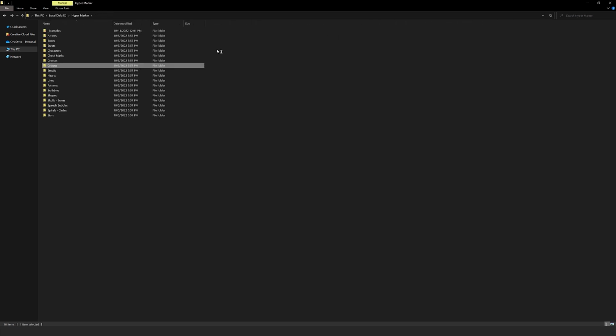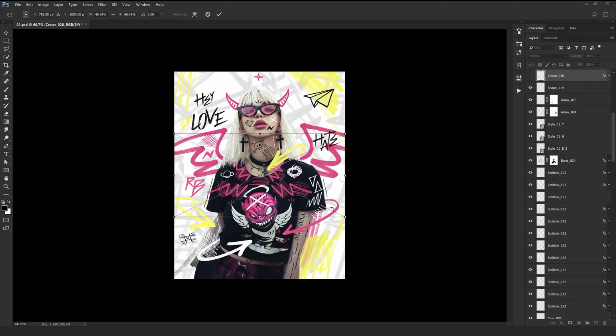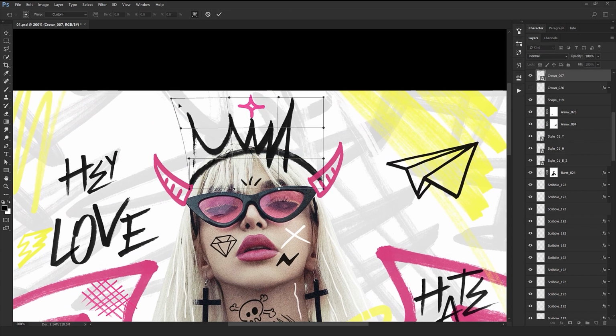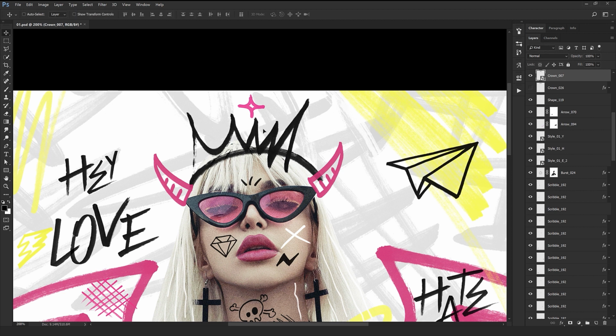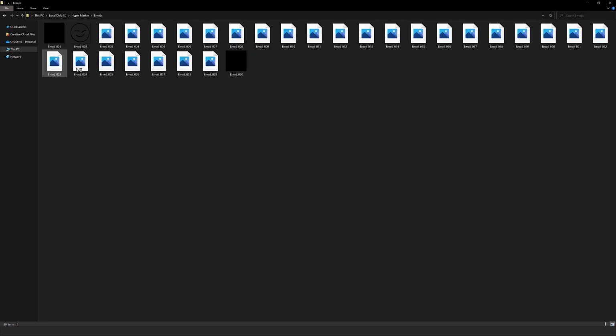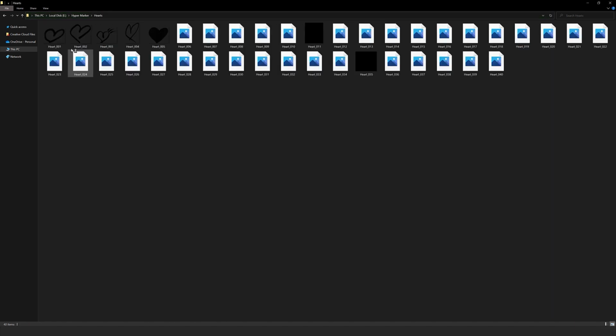We have the check marks, the ticks, we have the crowns, as you see, which we have used one of them right here. I can just replace this crown with this one, for instance, and just check out how easy. So here we go, it looks great. I can also use warp, and honestly, you're totally free to have any control you want on your style. We have the emojis right here, which can be very useful and give an engaging look to your style. You can use them.